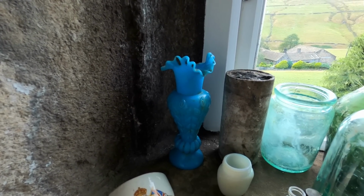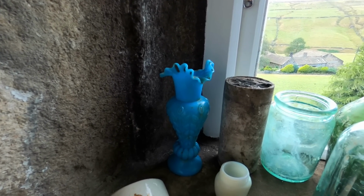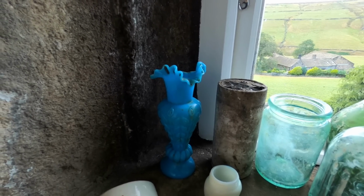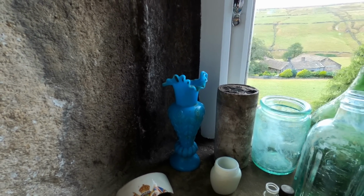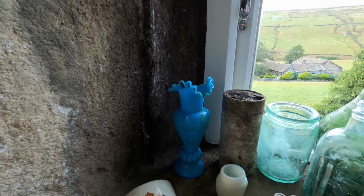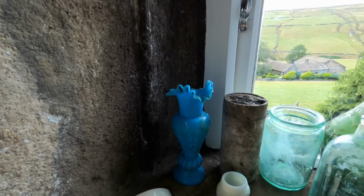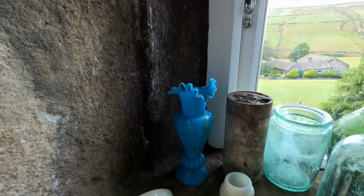This blue milk glass vase is indeed French, from a very old company of glassmakers. Surviving examples aren't all that rare, so I did try cleaning it up, but not all that hard. I don't think I would be able to get all of the iron oxide staining out, no matter how hard I tried. I won't be attempting to fix it either. I don't really know what I'll do with it. It's really not to my taste. I took it to confirm or refute my guess about its origins.